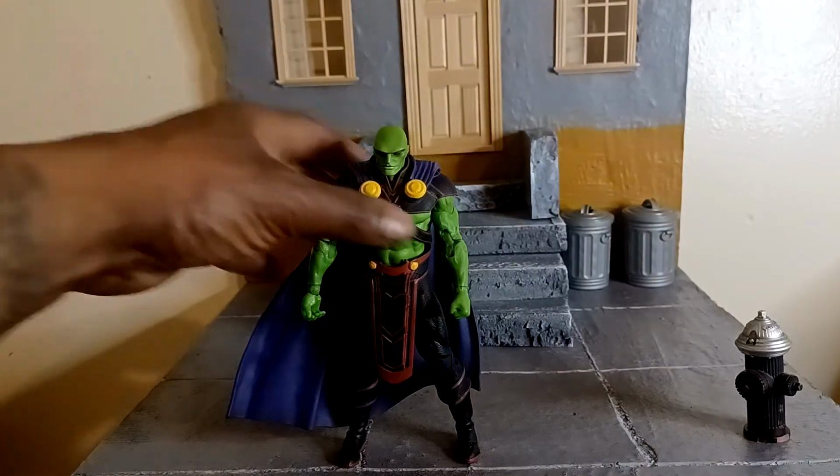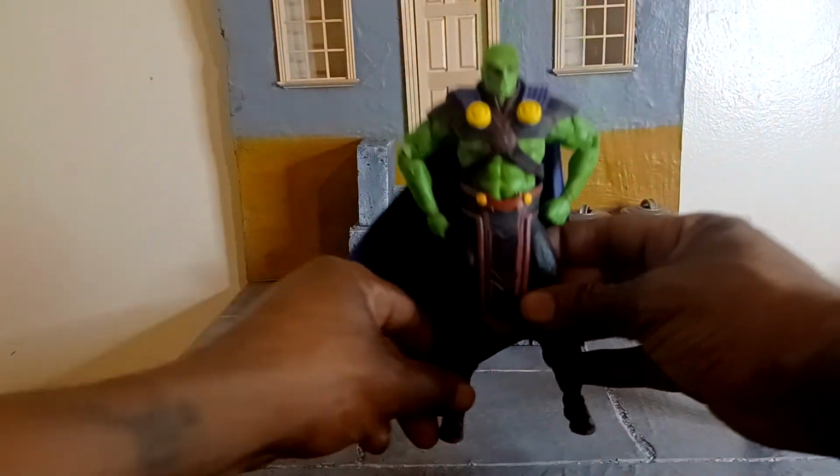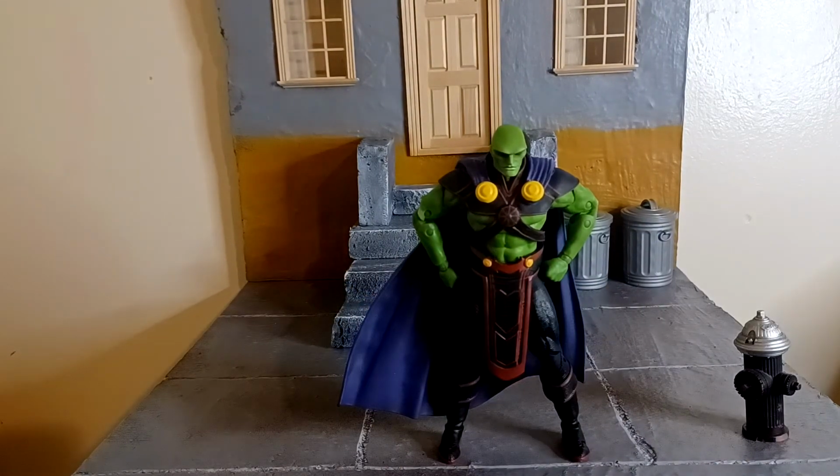Overall, what do I think of this guy? I think he's good, man. I think his outfit is ill. I think he'll look good in your collection. Posability is cool. Now I know McFarlane's articulation, it's not all that. But I like his colors. I like the choice. And he drops figures, so they're readily available if you want to collect them. He'll make every comic book version, I'll tell you that much.